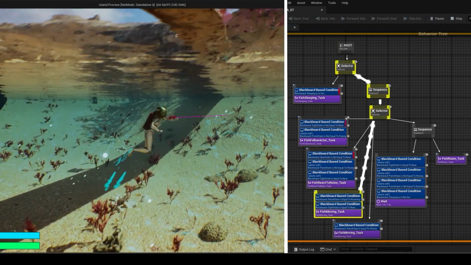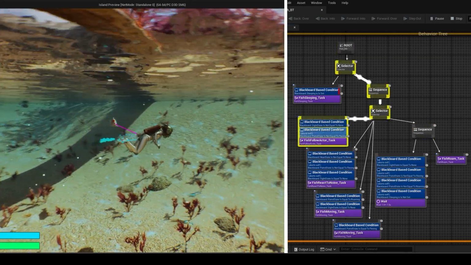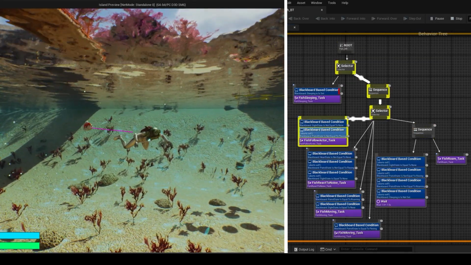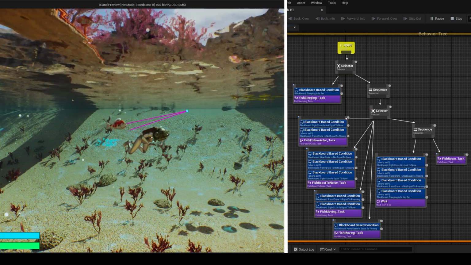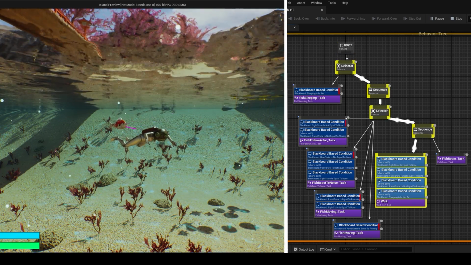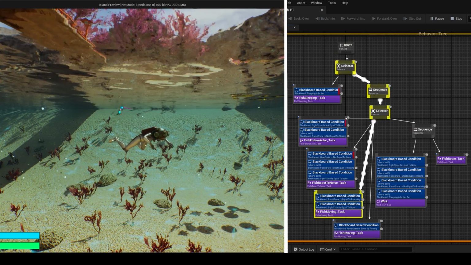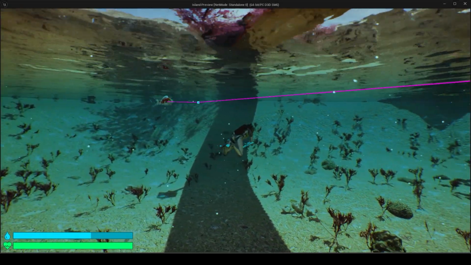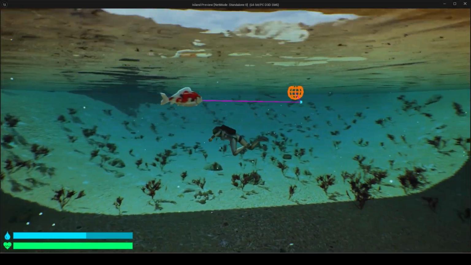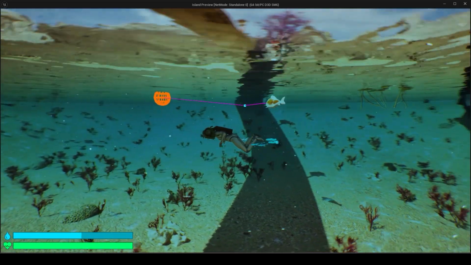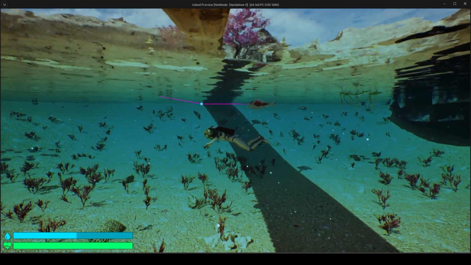I will now showcase the main features. Here is the default fish with the default settings. You can see the behavior tree on the right and how the logic flows work. When the fish sees the player it follows those paths and interrupts the current one. Here is the visualization of the patrol points being selected. You can see the fish fluttering as well.